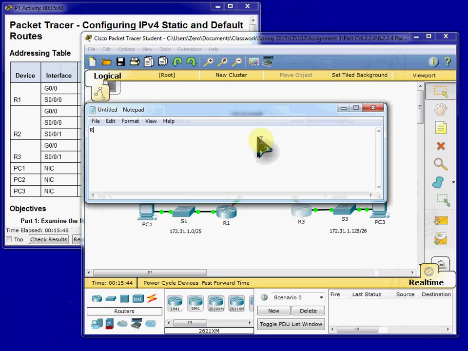So you would see something a bit like this, showing that we're in global config mode. Your command would be ip route 172.31.0.0, subnet mask 255.255.255.252.